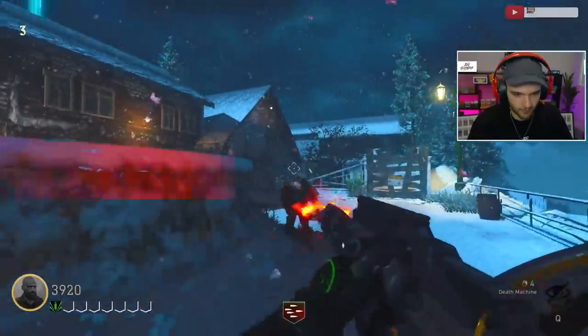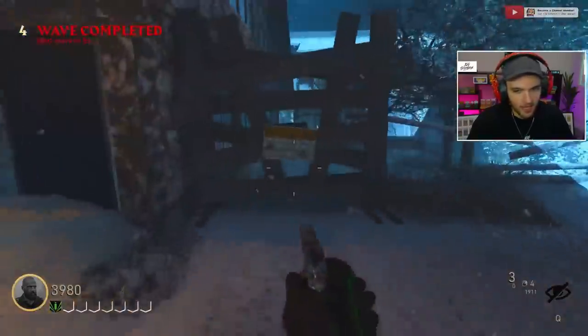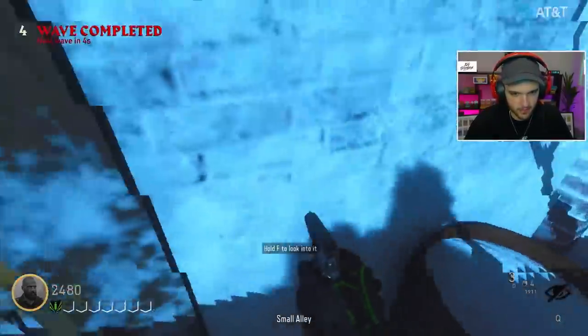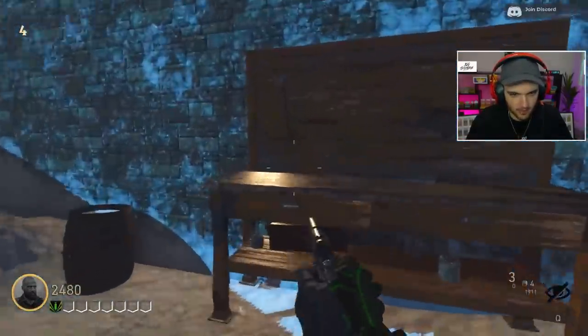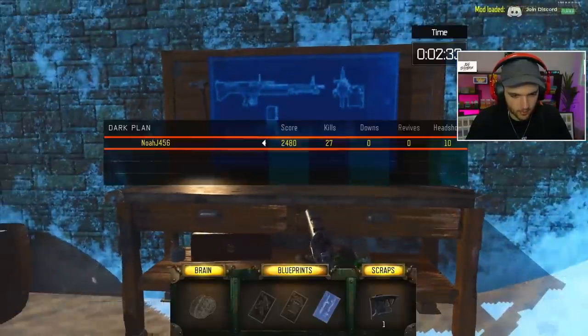And we're definitely gonna beat this map on the first try because my senses are heightened right now. Anyway, let's go this way off the start. Yeah, so that's my skill issue for today. Press F to get scrap? What does that even mean? You need 1 of 8 scrap.